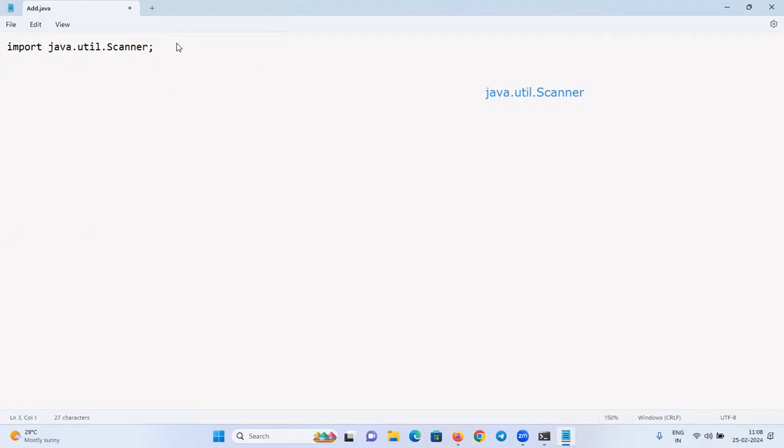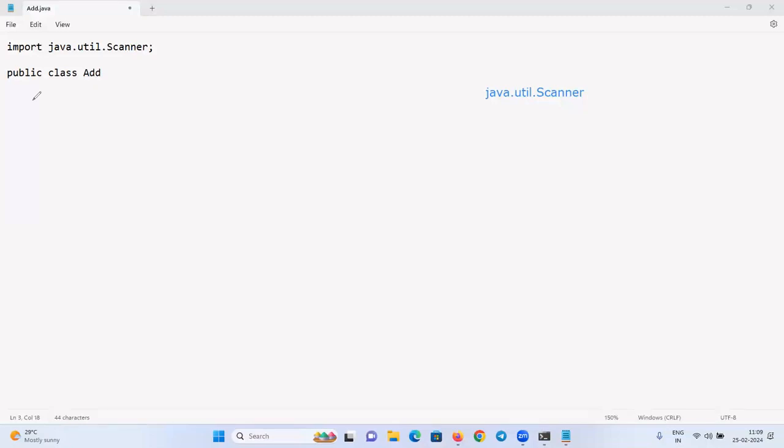Then I create a class, public class add. The class name should perfectly match the name of the file. This public class should match the name we have given for the file letter to letter.